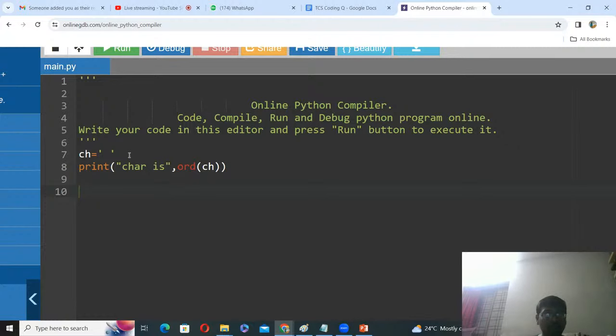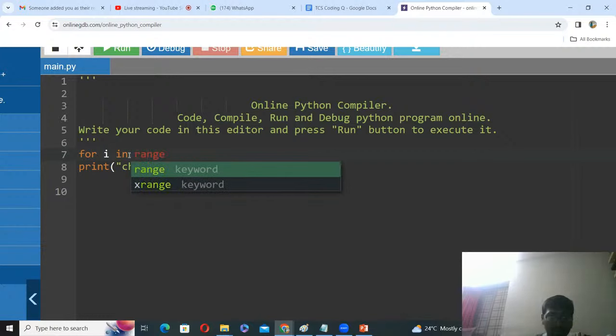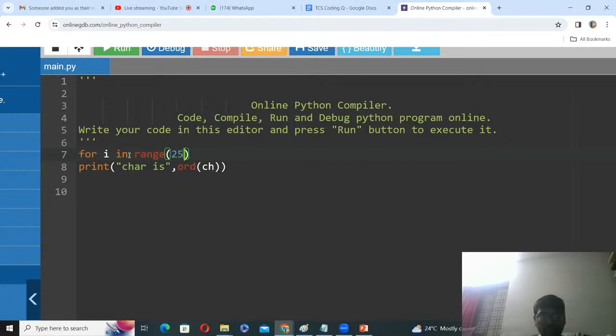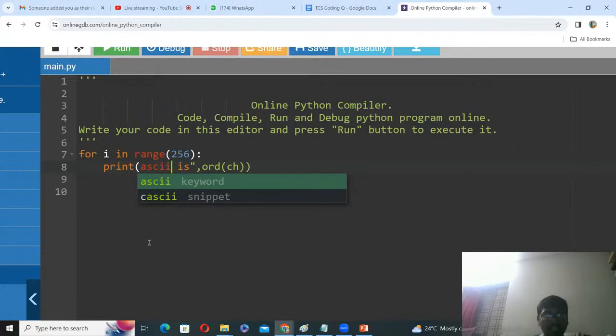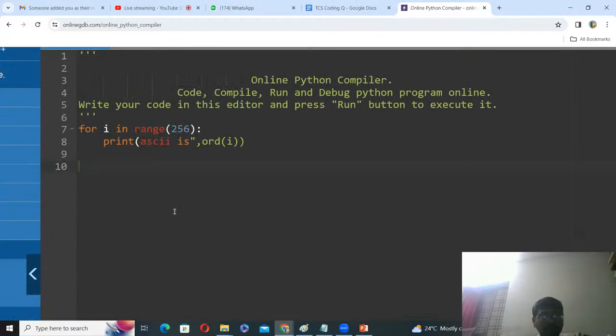For example, for i in range of 256, print the ASCII.